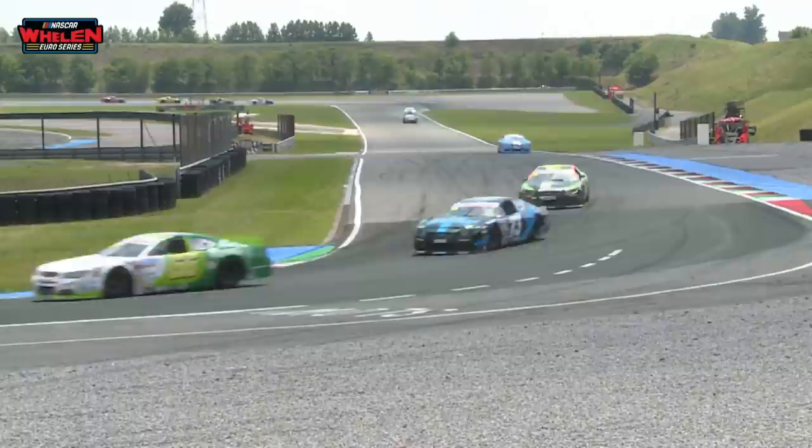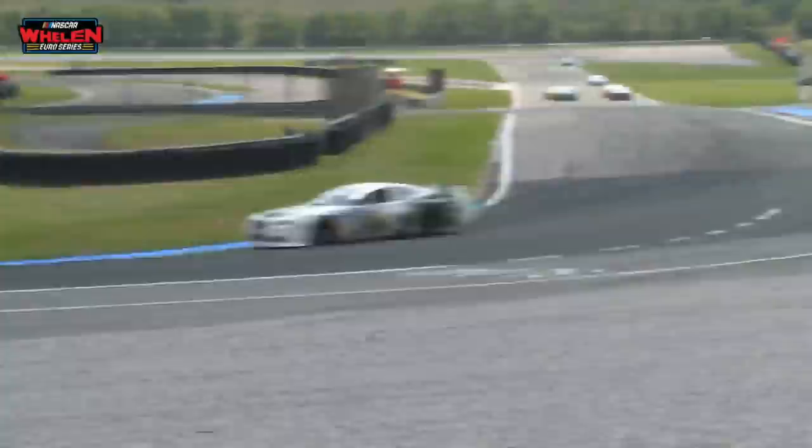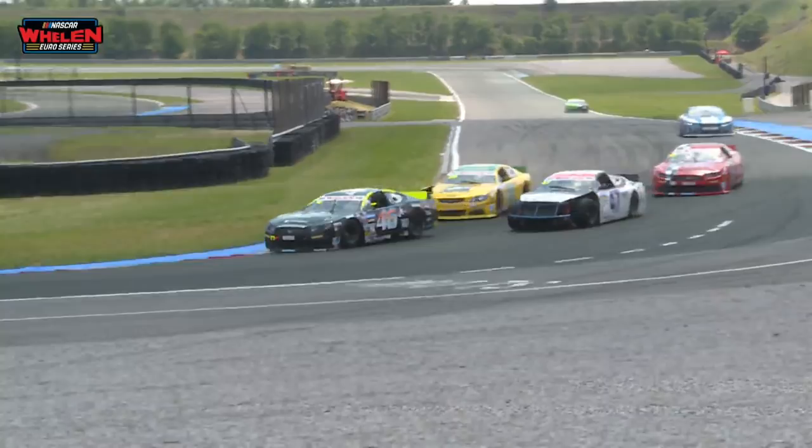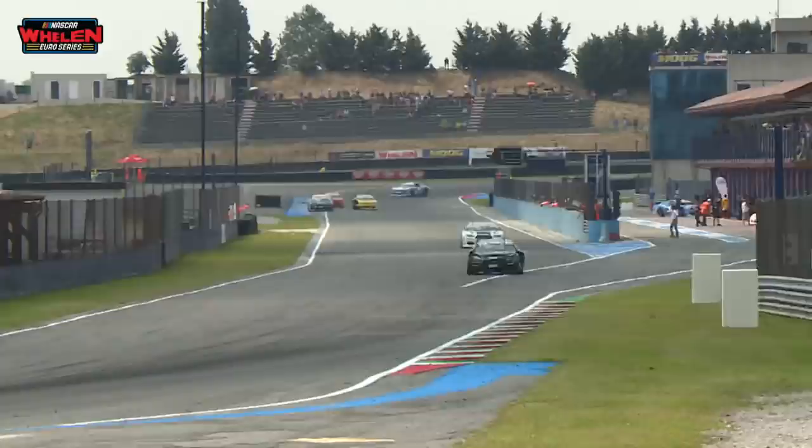And just heading out of turn number 10, that looks as though that is another little fight that's just heading up towards our cameras now. There's car number one. Well, there's Alex Caffey. You can understand why he came into the pits at the end of the first lap with damage to that one. Here comes another little battle, and that's Justin Kuntz looking to try and work his way back up through the order. Good place gained there from Justin Kuntz. So he is a driver that is going to come through in 18th position.